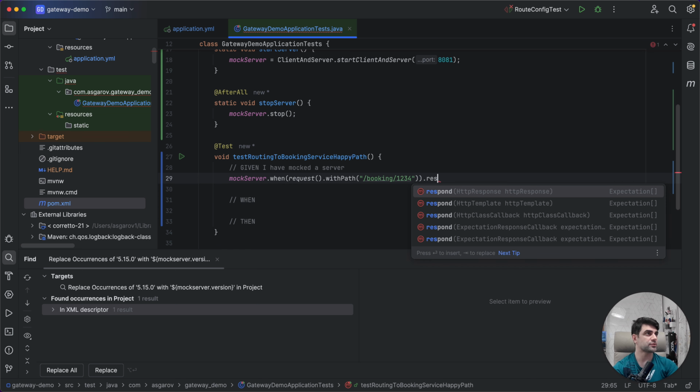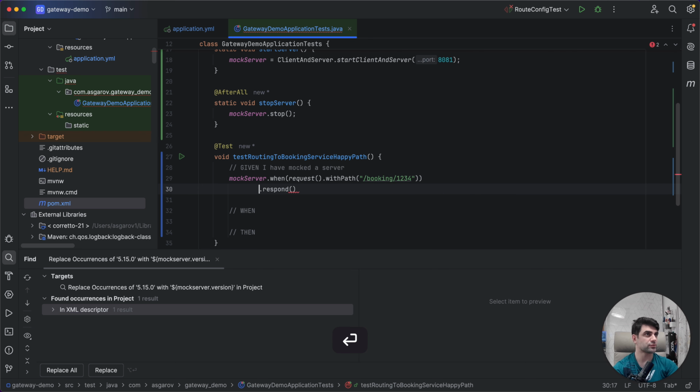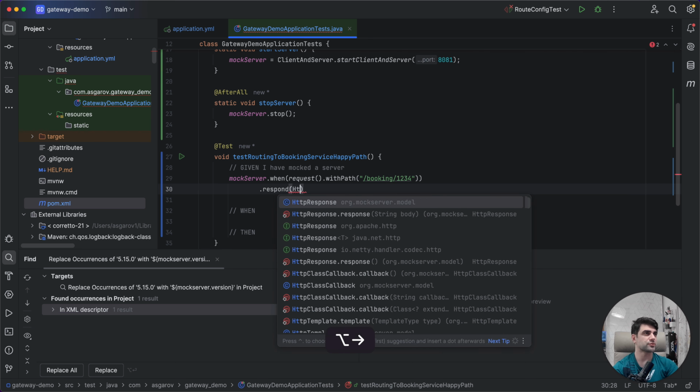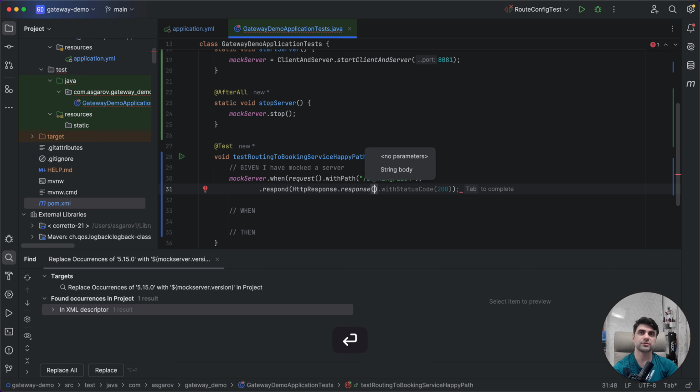Then respond with, let's throw this to a new line, a HTTP response, and just some dummy response. So given I've mocked the server, or stub, I've, let's say, mocked an endpoint.